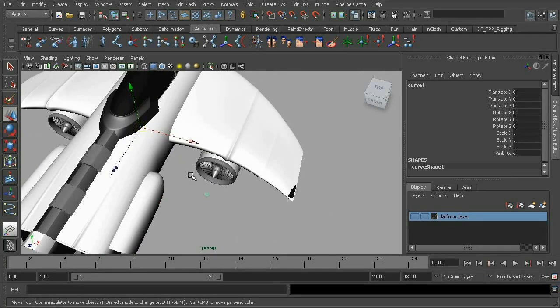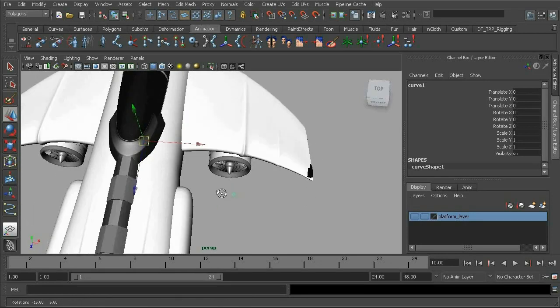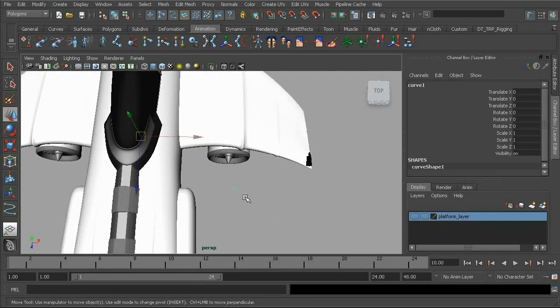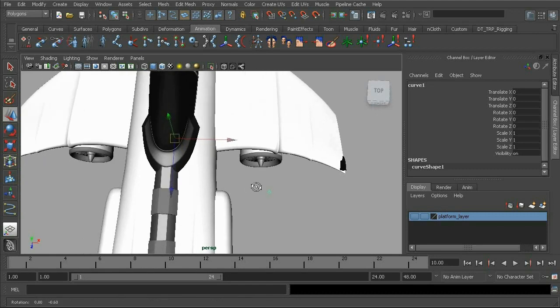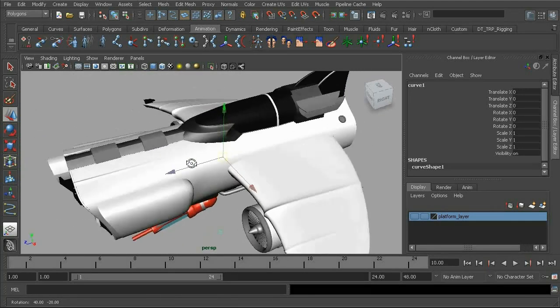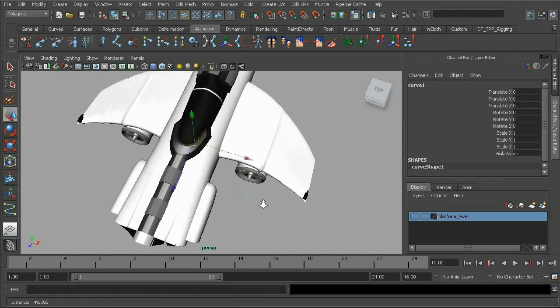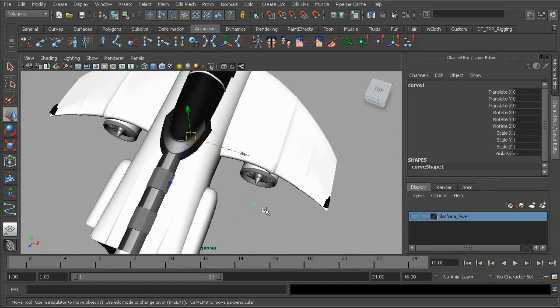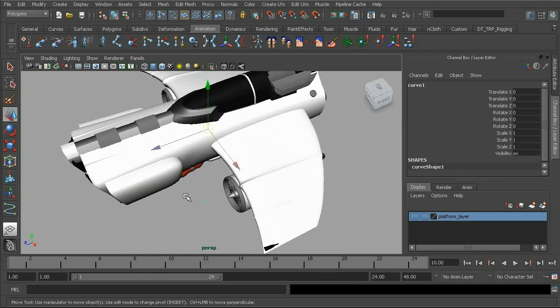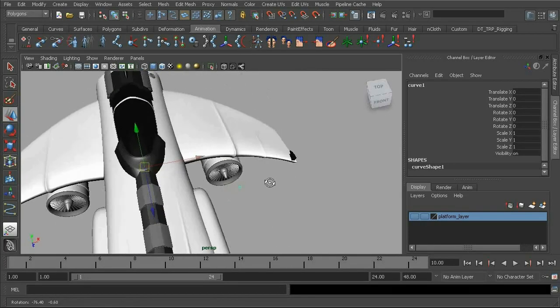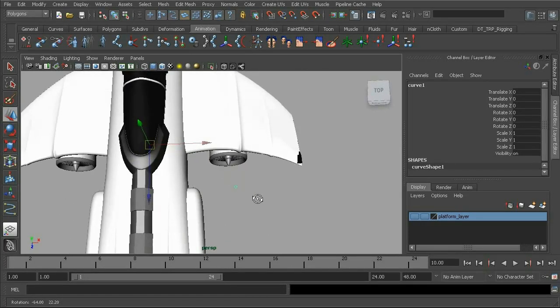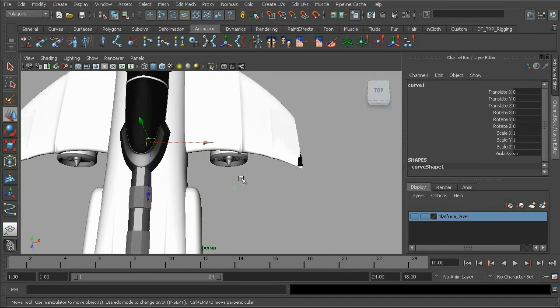One of the rules I like to keep in mind when designing controls is that they need to be easy to select. And also, they need to be very clear as to what they control. So with our control in the spot it's in right now, that's not ideal. The animator would get very annoyed. So that being said, let's go ahead and start to scale up this object.